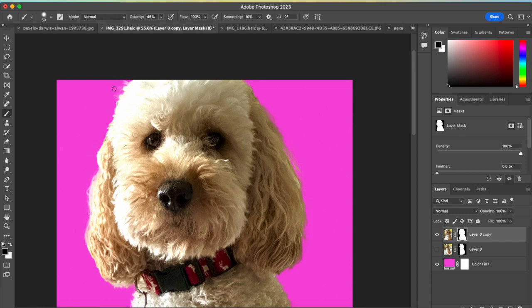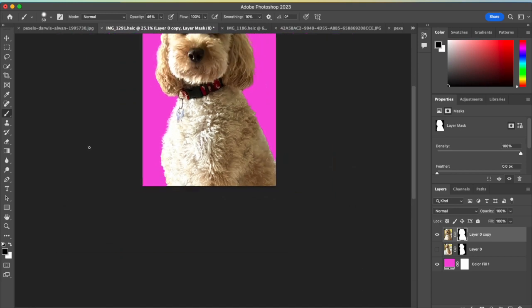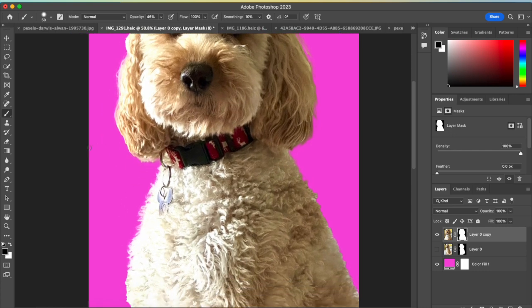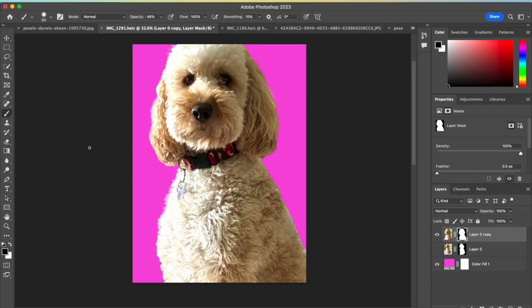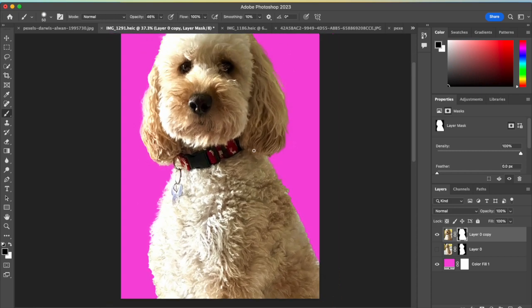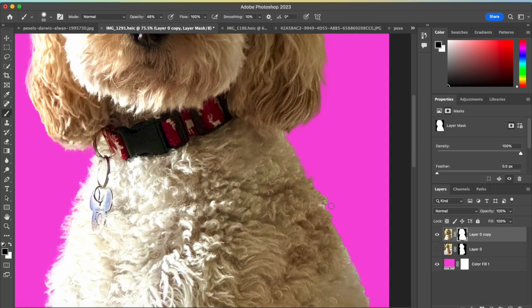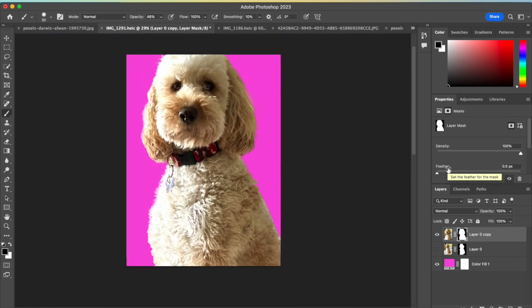Okay, I think we will leave that there for this video. As you can see, it's done a pretty decent job of removing this slightly more complex image from the background, and the outline of the fur isn't actually too bad considering how quickly this has been done. So with time and patience, you can certainly get a very, very clean and finished look to your images once you're removing them from the background.